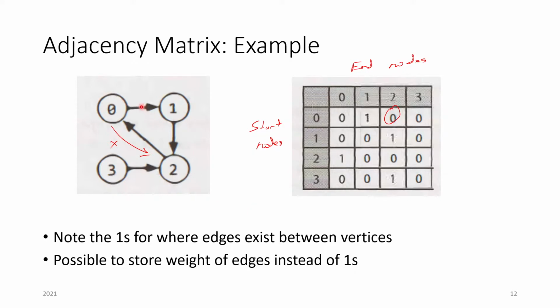It's also possible that if each one of these edges had a weight, some numerical value associated with them, then instead of storing these as 1s, we can put those numerical values in. In instances where there's no directional connection, we just leave the zeros as is in our adjacency matrix. So the adjacency matrix is just a really fancy way of stating what physical connections are possible between our vertices in our example graph, where these physical connections are the edges that connect each vertex to one another.